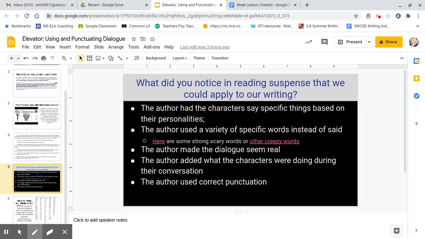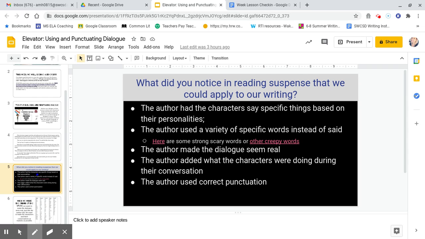So, as a reminder, this week, tomorrow being Thursday, and Friday, those are writing days. So you're going to use those days to get started on your writing. And you're going to be writing the ending of this story. So you're just going to pick up right where the author left off, and you're going to keep the story going. And there will be directions for that on Google Classroom.